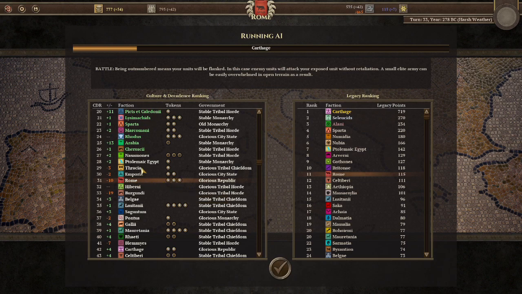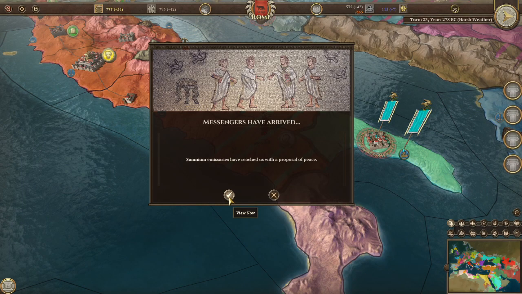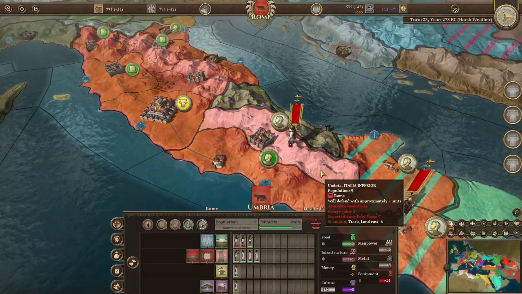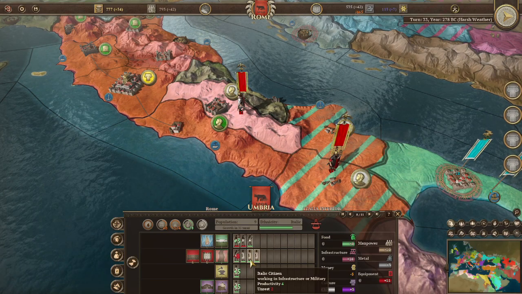We've dropped out of progress. We need to try and get our cultural situation sorted out. It's probably because I've taken a lot of territory all at once. But I do need to be gaining those progress tokens. Talk about what? You're done. We've conquered you. Right, so they'll be under pacification for a while.